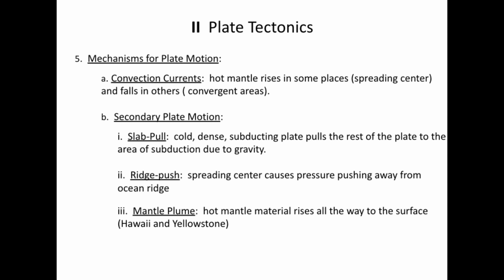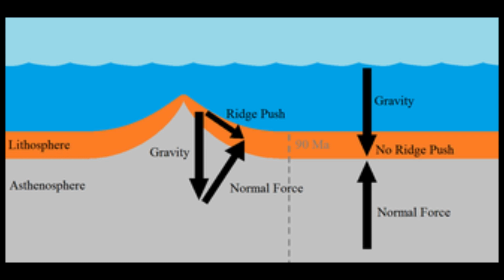Ridge push occurs at a mid-ocean ridge. And those convection currents that are rising underneath a mid-ocean ridge actually take the ocean plate and make it stand up. They almost make it bulge. That causes the mid-ocean ridge, those mountains. And gravity is pressing down on that mountain range. But since the convection current is holding it up, the only place for it to go is to spread apart sideways. This is ridge push. It is the pushing down of gravity that pushes plates apart. Convection currents are holding them up, and gravity causes them to separate.